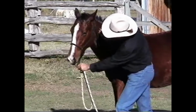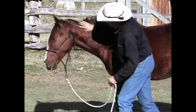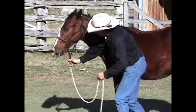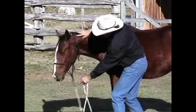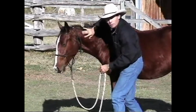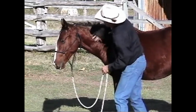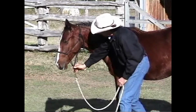If he has a bit of trouble, we'll go back to how we taught him, and that's with the hand. And there, that helped him out. Try again. Halter, not understanding, we taught him with the hand, so that helps him out. Whatever you can do to help your horses out, you do that, as long as it still gives them options.